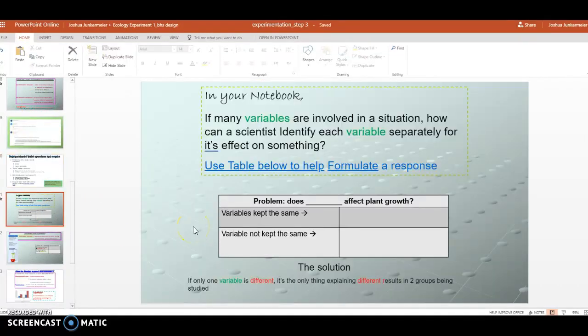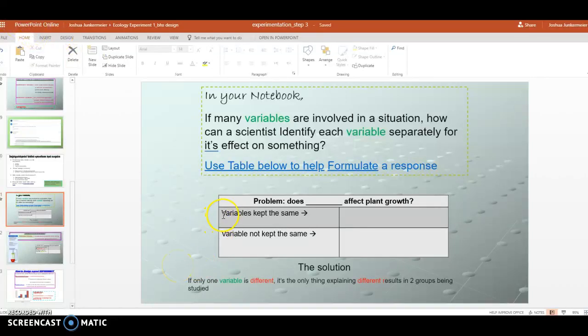Okay, so this is slide 11. In your notebook, please write slide 11. And then, after you write slide 11 in your notebook, please get this box, this table, we call it a table. Please copy this down in your notebook. So pause and copy this down and write what it has inside. And then I'll help you fill this in after, okay? So pause the video and create this whole table with everything written inside like you see, okay?